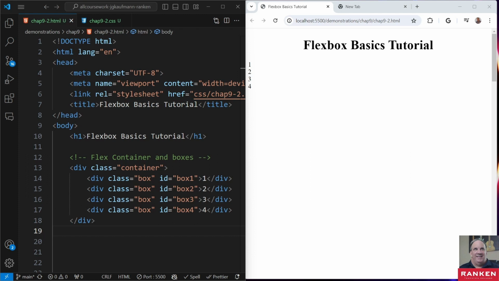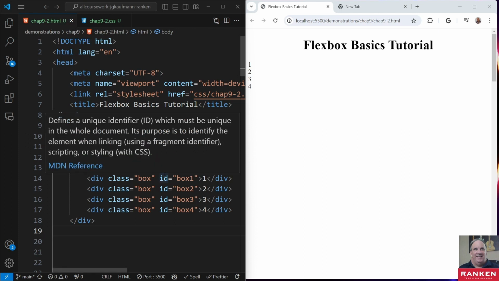So what is Flexbox? Well, Flexbox is a CSS layout module designed to make it easier to design flexible and responsive layout structures. It allows you to align items dynamically based on the container size. Before Flexbox, you would have to use floats and positioning, and it was actually quite cumbersome and tedious, and frankly took a long time to get everything positioned on a web page. So let's go ahead and take a look at using Flexbox.